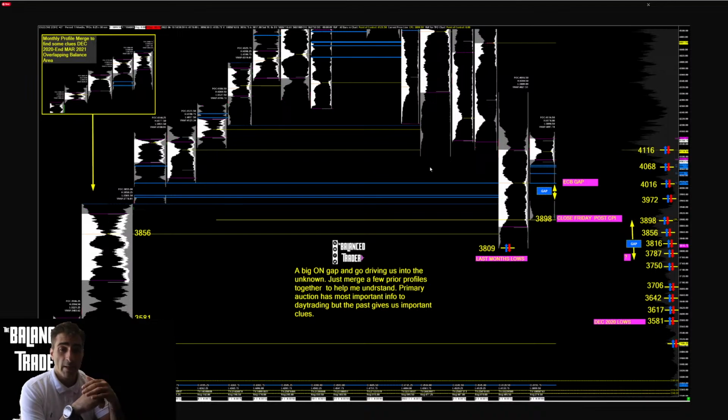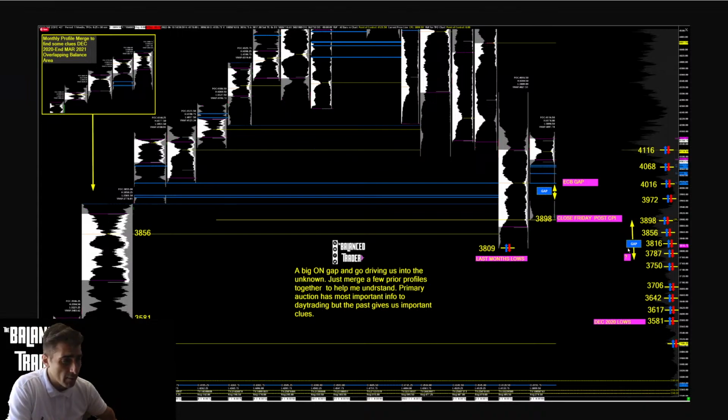That's what the short-term auction is showing me, but I also need to have a look at where historical battles were fought and won. So I looked for a prior area of acceptance, balance, and it was this little area that I spotted from December 2020 to the end of March 2021. So it's really going back. I can't remember what was going on then. I know it was post vaccine, and we were starting to move high aggressively with all the stimulus kicking in, and it was just after Biden got in as well. But anyway, these are the levels that I've picked.